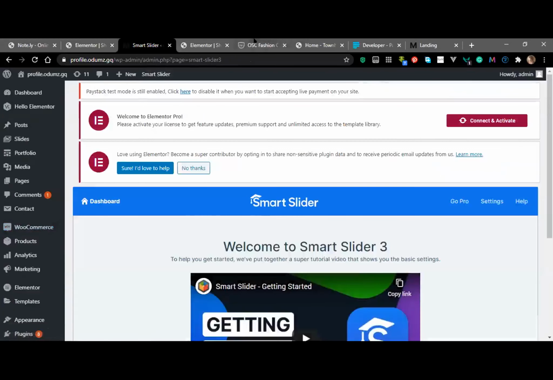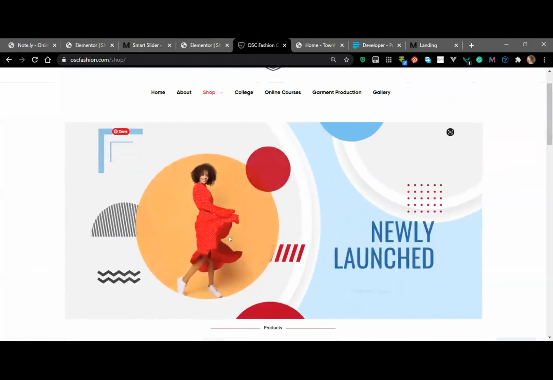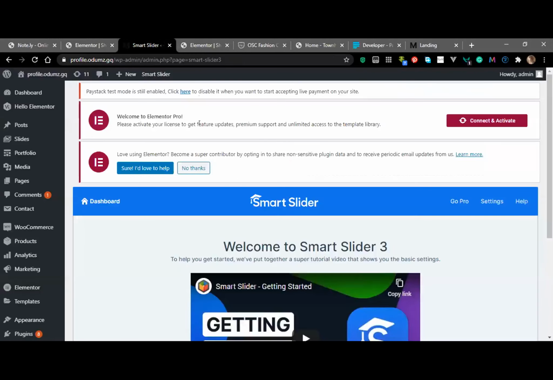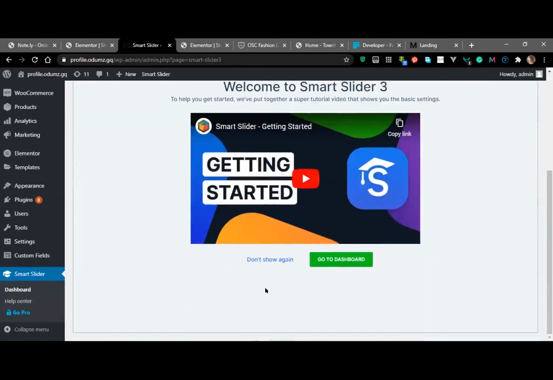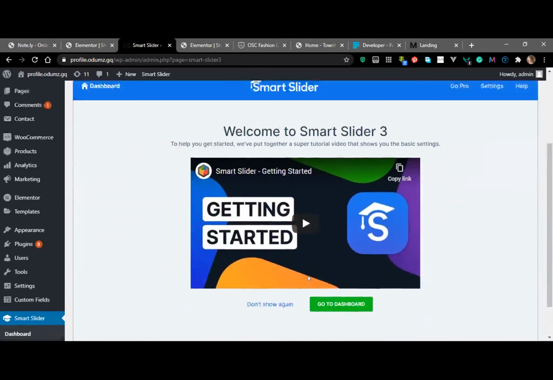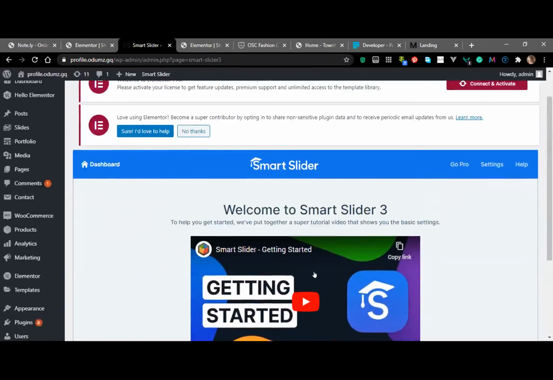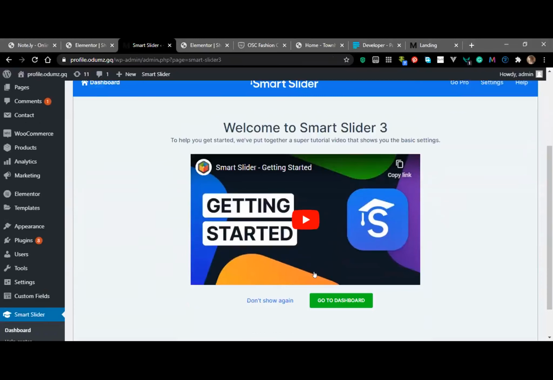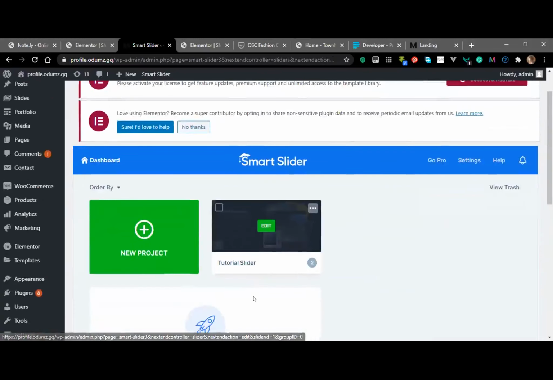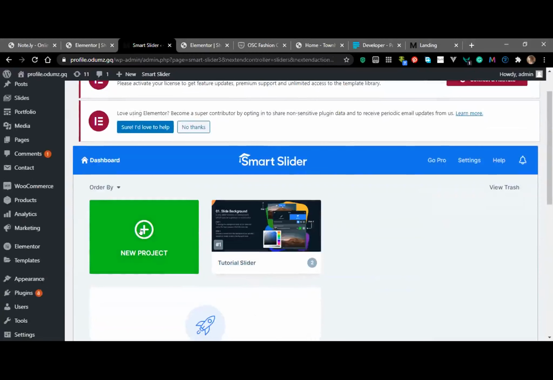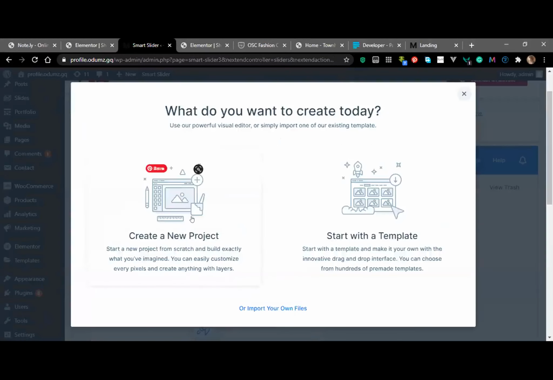And what I'm referring to as a slider is this, like I said before. So we just want to make something that looks like this, even though it might not be as good as that. So we just create a new project.